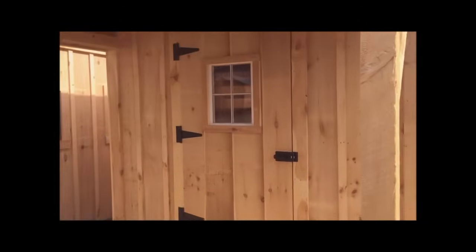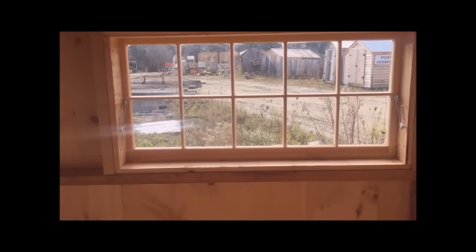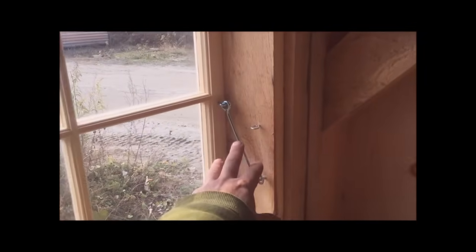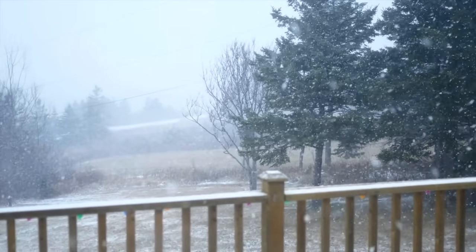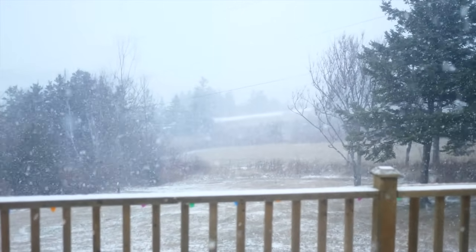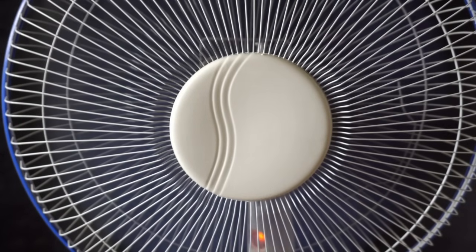When placing the generator in a storage shed, there are two key things to consider: echo and fumes. Regarding echo — in a relatively empty shed, there will be a significant amount of echo caused by noise waves bouncing off the empty walls. One trick to avoid echo is to place some acoustic panels on the walls and ceiling inside the shed, so noise doesn't bounce around. Regarding heat — if you're concerned about overheating, you could easily place a battery-powered fan inside the shed to keep the generator cool.